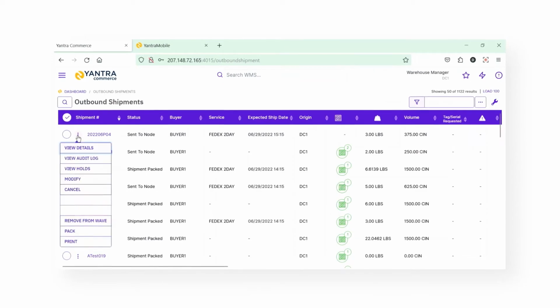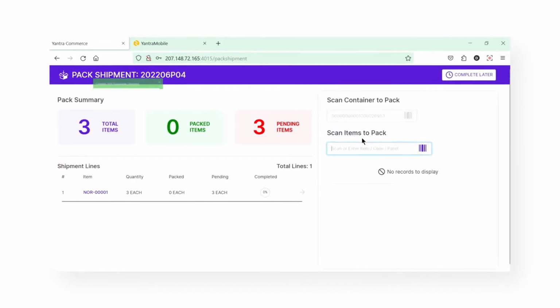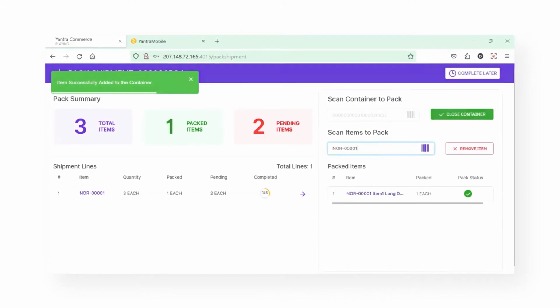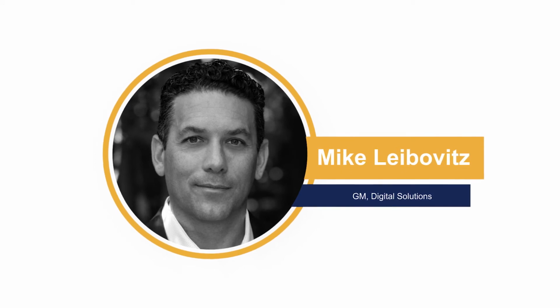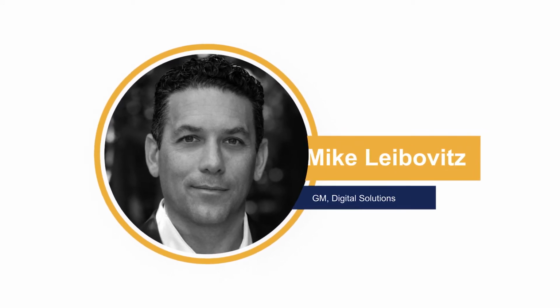Our product platform is a unique blend of modern technology, open architecture, and rich functionality. The application has been serving for more than 2 decades, and many of the customers using it are Fortune 100 companies shipping tens of millions of parcels a year. In the Digital Solutions Group, we're thinking about ways to build new products and services, drive more recurring revenue for our business, and we take those products and services to market through our business.